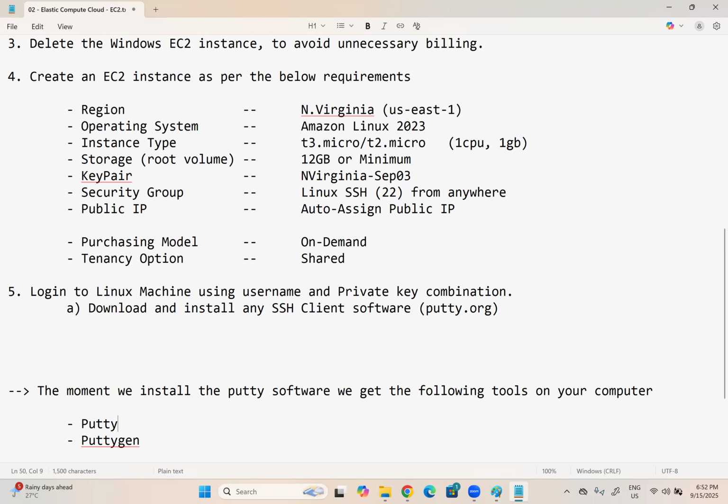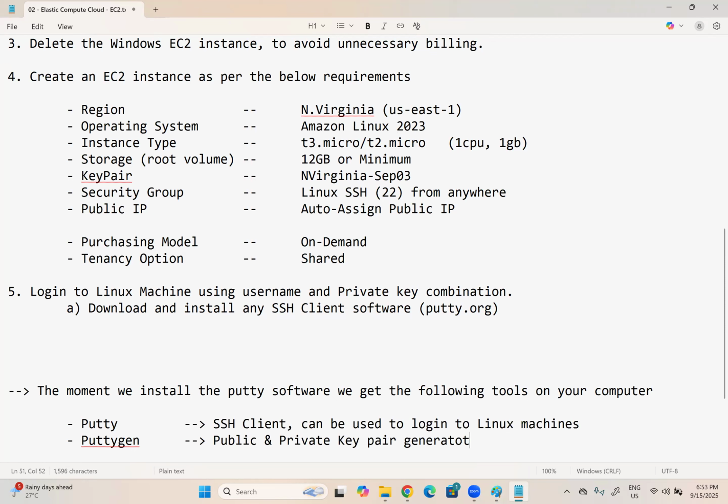PuTTY is an SSH client that can be used to log into Linux machines. What is this PuTTYgen? It is a generator. PuTTYgen is a public and private key pair generator.